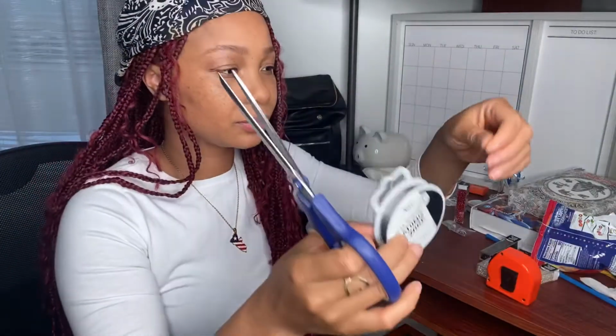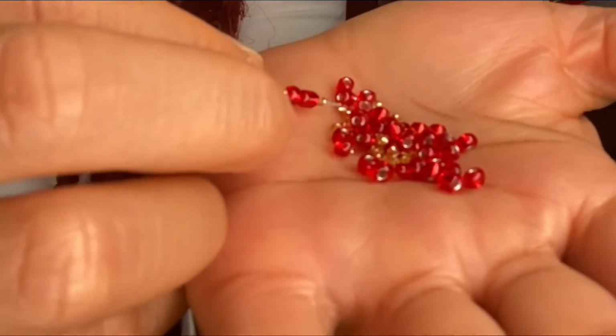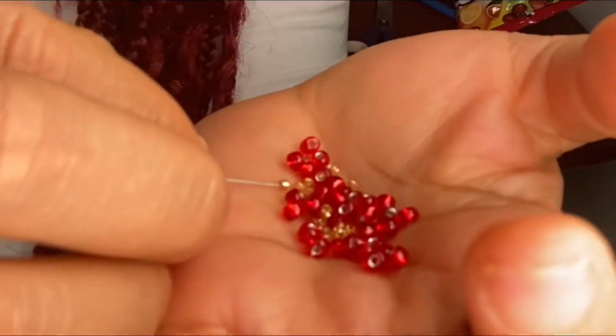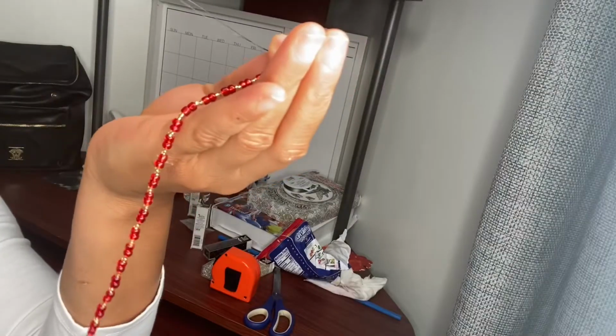Cut the amount of wire you need. Pass it through the loop. I like to use different size beads. I also choose a pattern and stick with it. I am adding 2 red and 2 gold. The bigger the beads you have, the faster you will finish.